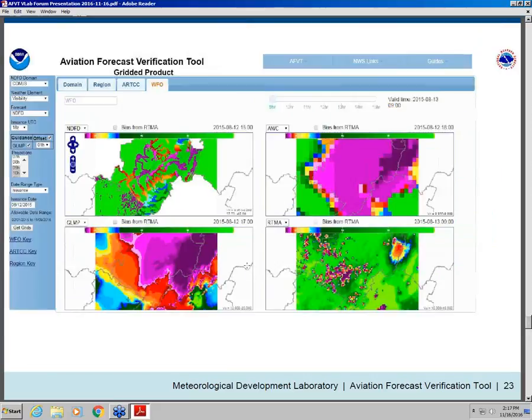This is an example of results from the grid-to-grid interface for a WFO query. This is an example actually from the 2015 Aviation Weather Testbed Summer Experiment. One of the things we were doing at that meeting was working on experimental AWC 5-kilometer grids for ceiling and visibility. We were able to ingest those in real time into AFBT, and in the afternoon breakout session, take a look at how it did.